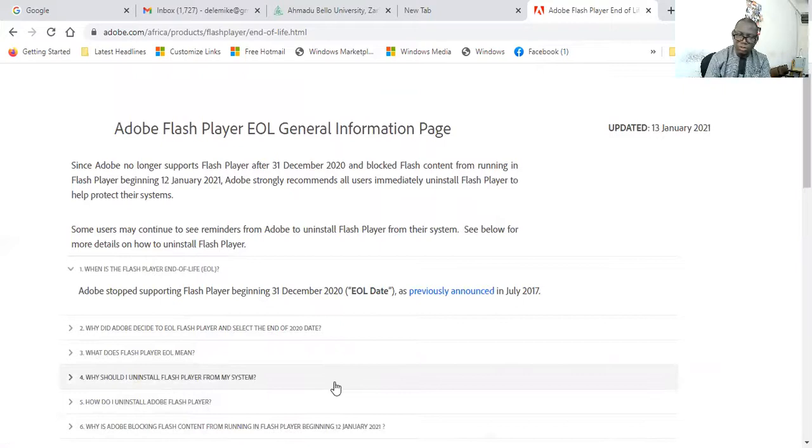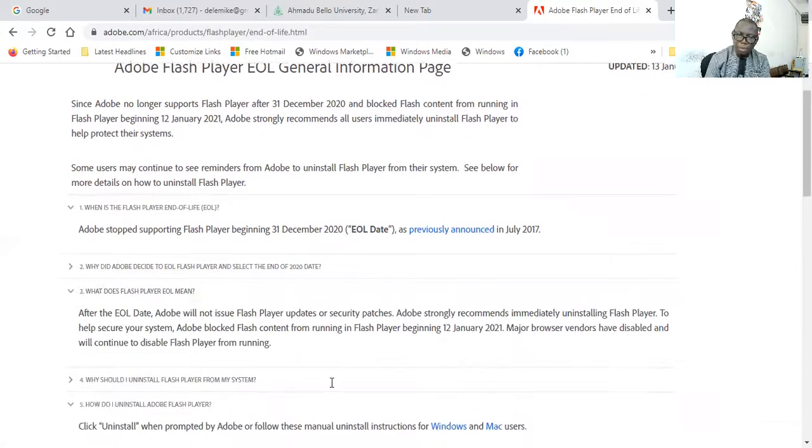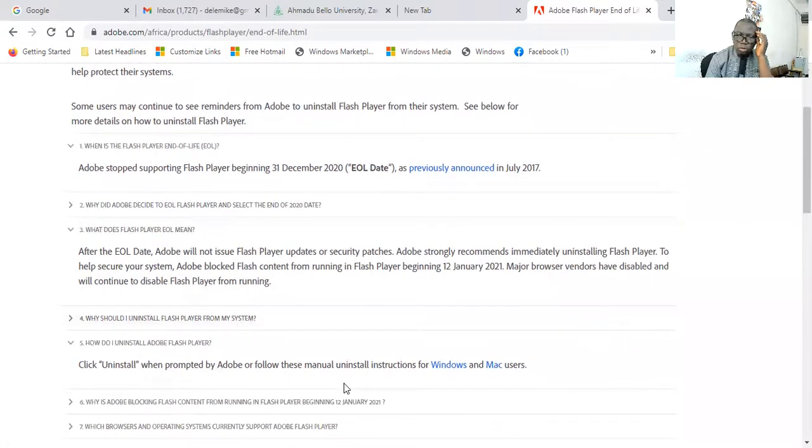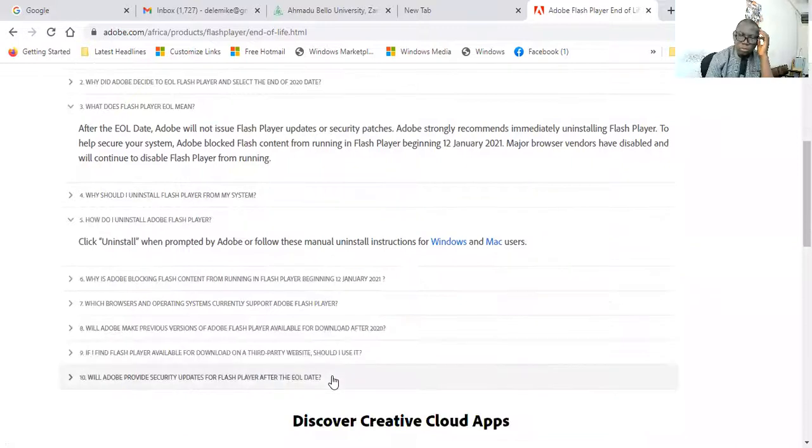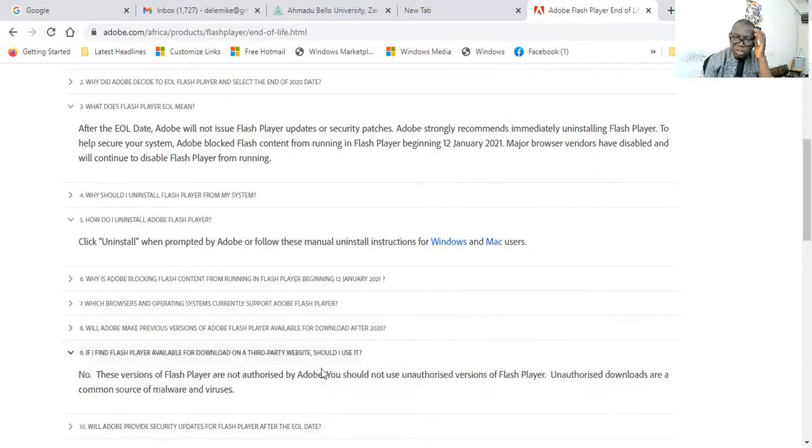That means the video is not playing. If I find a Flash Player available for download on a third party site, should I use it?